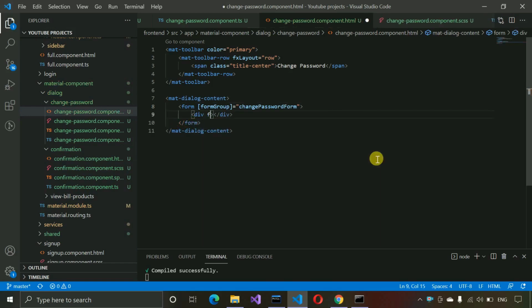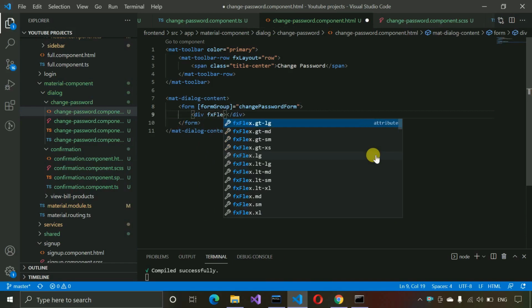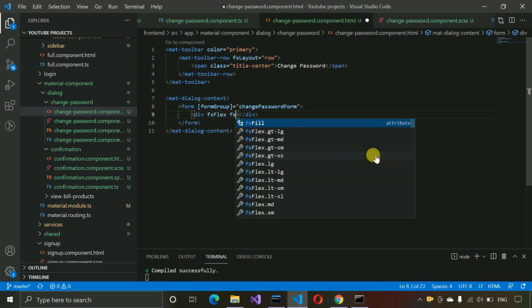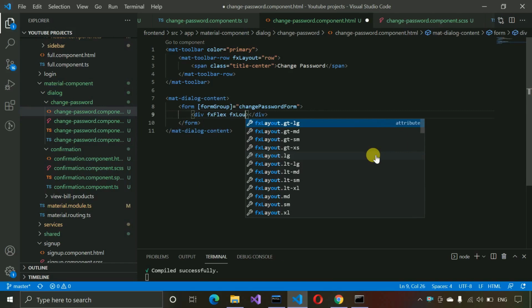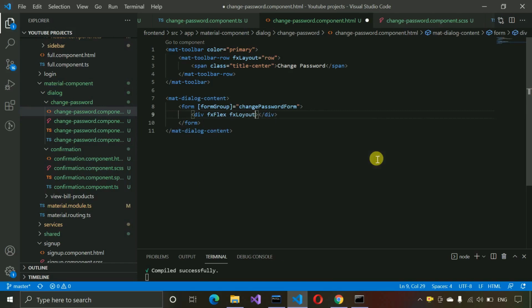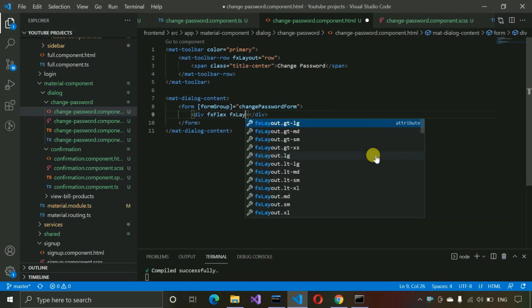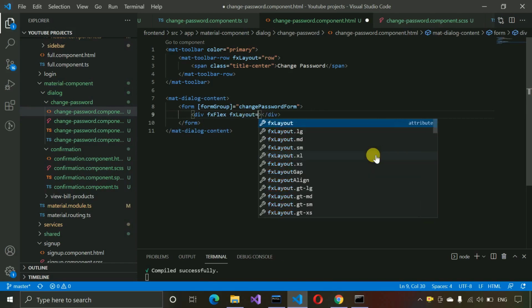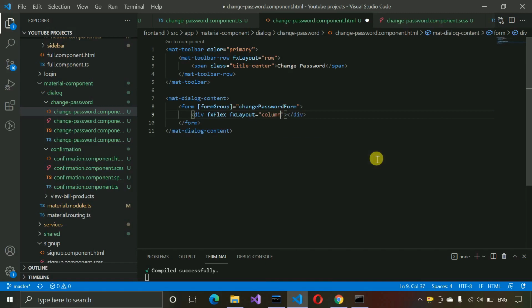So div, fx layout, and it should be column. And here we have to create a mat form field.